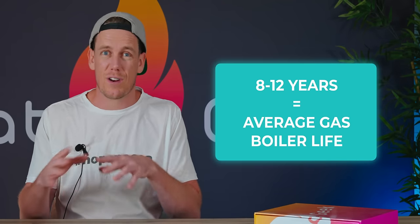Servicing a heat pump is more about preventative maintenance, whereas a boiler service is more about safety. A typical gas boiler life is around 8 to 12 years, though a well-installed boiler on weather compensation can last 15 to 20 years and has more parts that can go wrong — though because of the high volume, parts are cheaper. Heat pumps should last around 20 years, being well installed and on weather compensation. There are fewer parts to go wrong and they're known for breaking down less often.